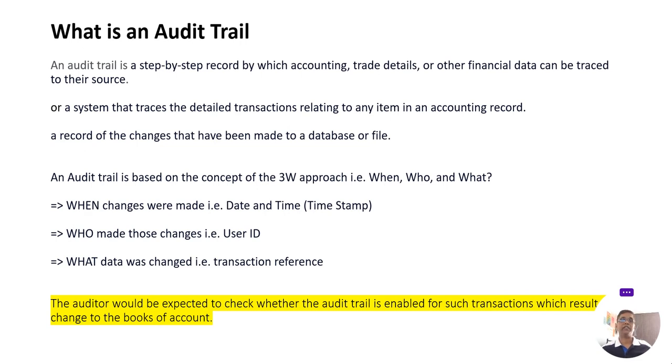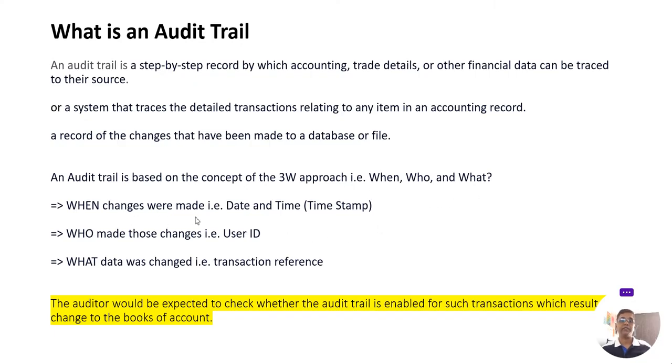You can also say that an audit trail is a system that traces the detailed transactions relating to any item in an accounting period, or a record of the changes that have been made to a database or file. Audit trail is based on the 3W approach: when, who and what.